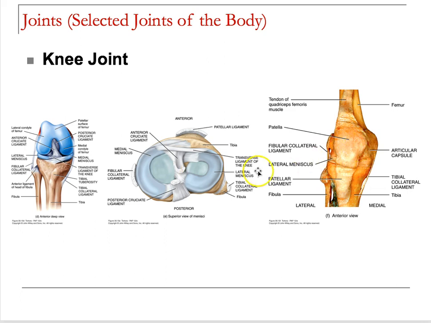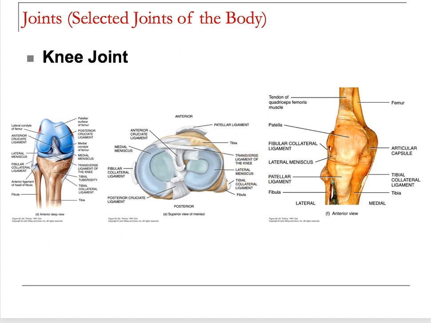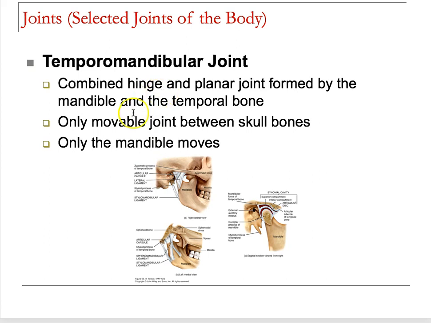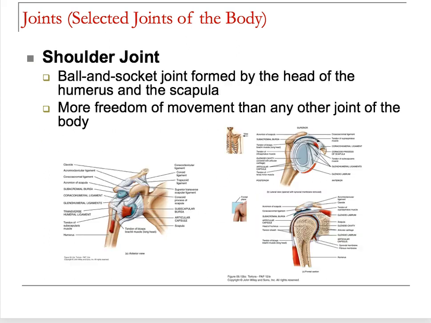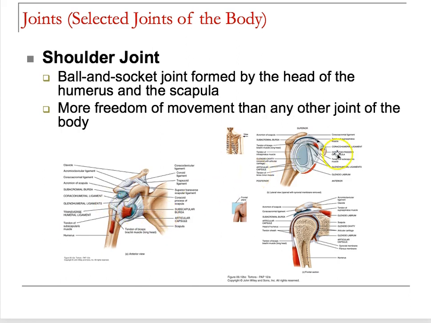Okay, so when you're thinking about this, make sure you're not spending too much time going, oh my God, this is so complex. Here's that temporomandibular joint I mentioned a moment ago. Here's the mandible, here's the temporal bone, and there it is inside that space. Your shoulder joint, here is the space. Here is the clavicle. You can see the glenoid cavity that's being made here, and here's the head of the femur that's sitting inside that space.